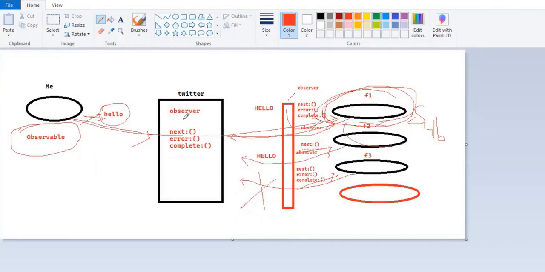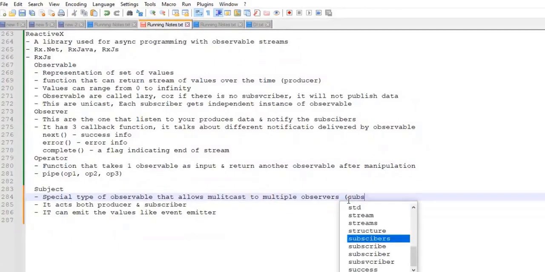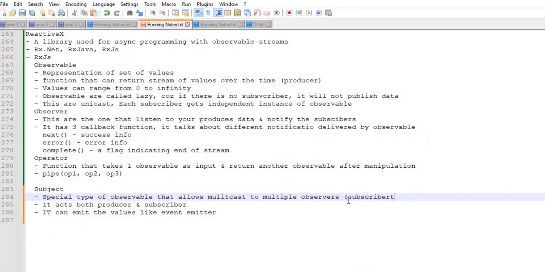If there are multiple subscribers attached to any observable, that observable should be of type subject. Then the subject can send the notification to all the subscribers automatically. To multiple subscribers, you can send the data. That's what I have written here: to multiple observers. When I say observers, these are basically the subscribers, because observers means someone who is observing it.